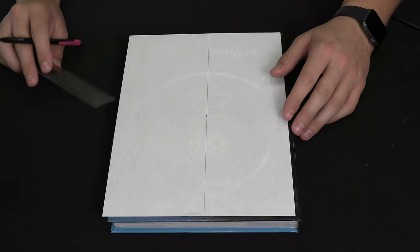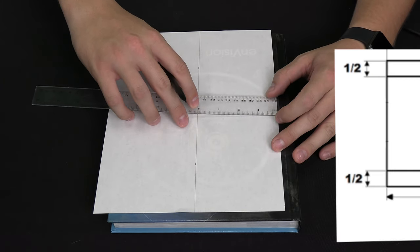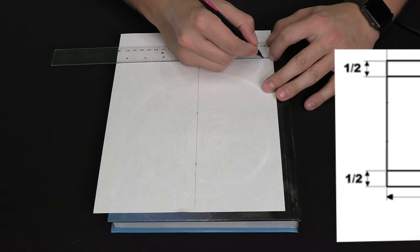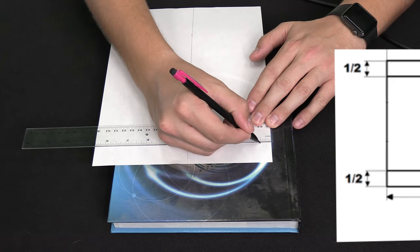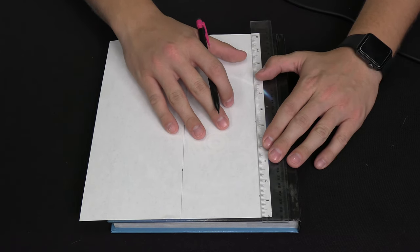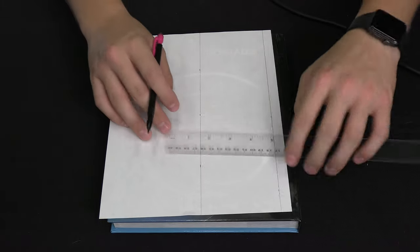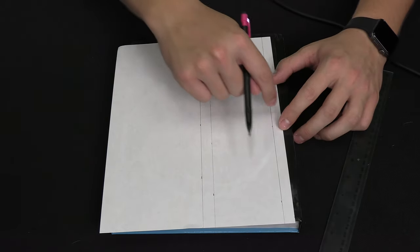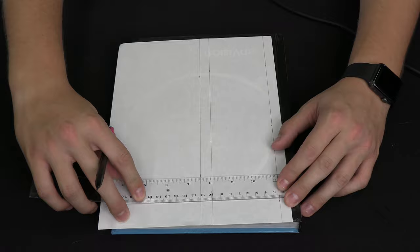Okay. Now what I want to do is draw a line 1/2 inch away from this edge and 1/2 inch away from this edge. So I'm going to do my same strategy here. Line the starting hatch mark up. 1/2 inch. 1/2 inch. And up here. Okay. We can do that same thing, just 1/2 inch. And I can line my ruler up on all 3 of those marks. And I'm just going to draw a solid line here for these 3. Okay. And then I'm going to do the same thing from the other side. Okay. So now I have 1/2 inch, 3 inches, 1/2 inch. And I can run my ruler through here and check. Nice, good, solid 3 inches in between.